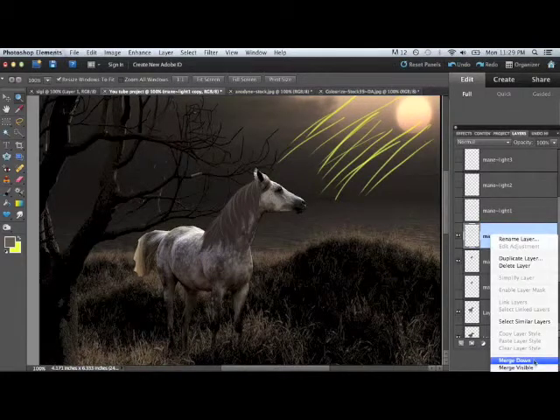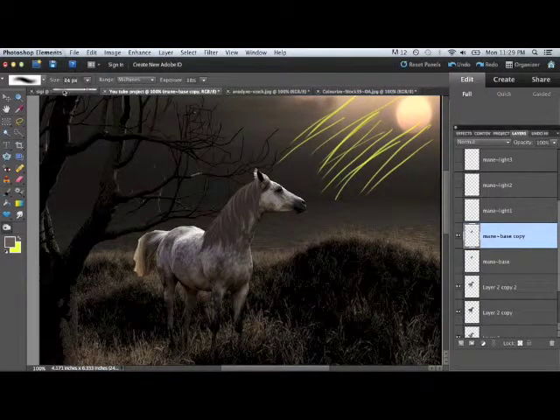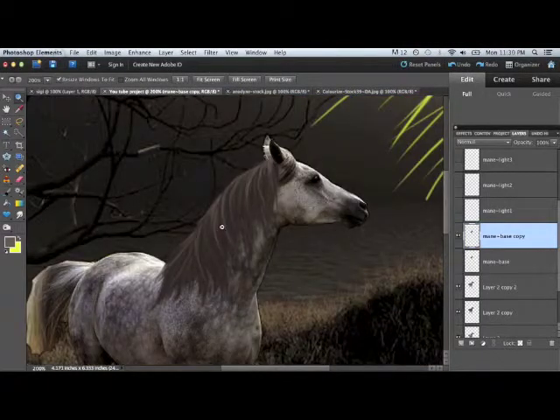Okay. So now that we have them all merged down, you take your burn tool and you take it at a fairly sizable brush. You set it on mid-tones. I have mine set on exposure for 38%. But it doesn't quite matter how much you set it at, just whatever is comfortable for you.